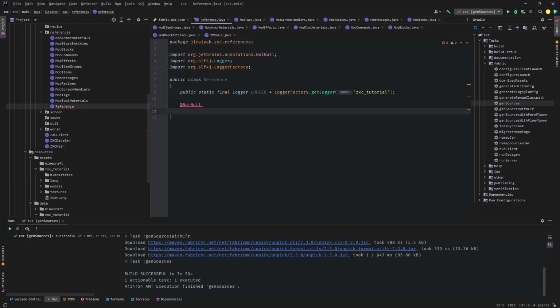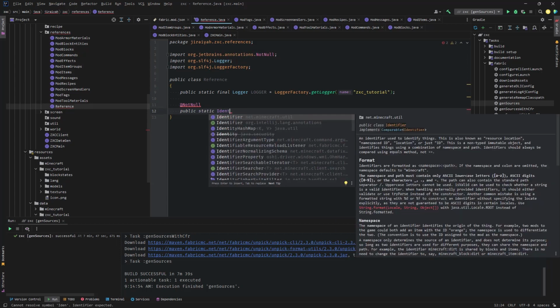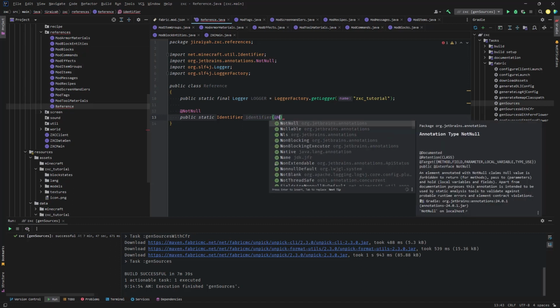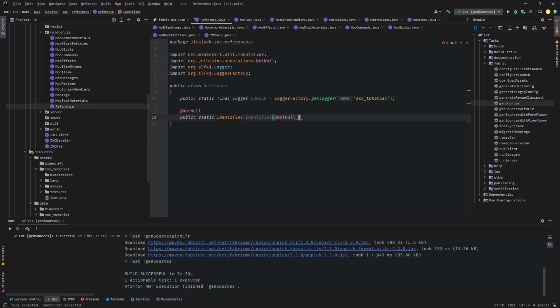It makes sure that the return thing shouldn't be null, because we say public static, we return an identifier from net Minecraft utils. Don't use the IntelliJ language one, the Minecraft utils, and we call it identifier. Again, we accept a not null value, so it should be something, and that's a string, we call it path.